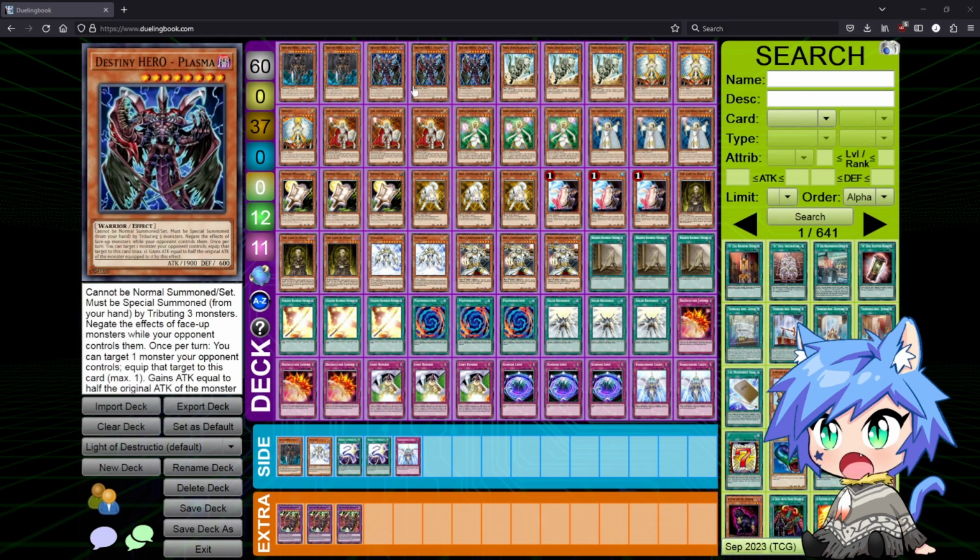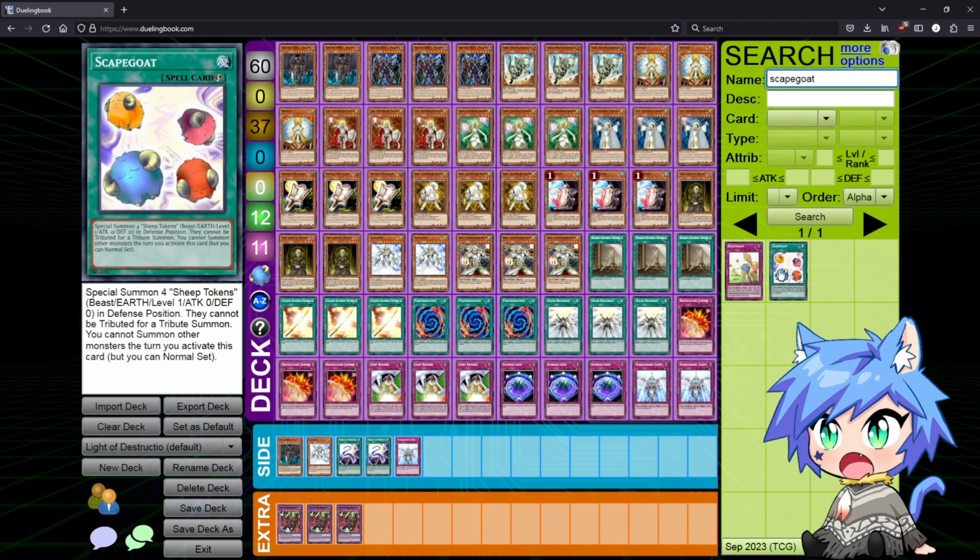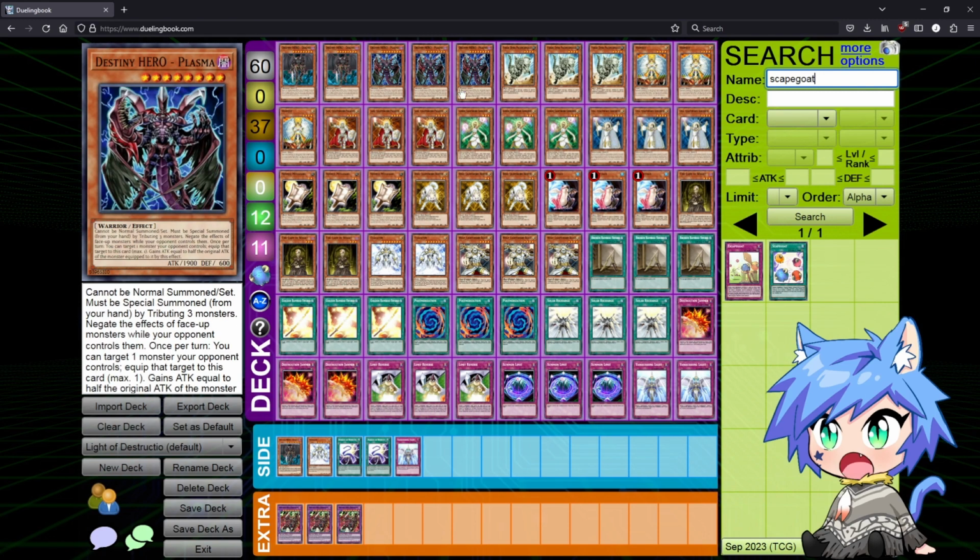But yeah, Plasma is the better Destiny Hero boss monster. It cannot be normal summoned or set, but it must be special summoned by tributing 3 monsters, not including a Destiny Hero monster. You can special summon it using any 3 monsters. Now, important note here. Scapegoat tokens cannot be tributed for a tribute summon, but they can be tributed for tributing, which means that you can tribute them for Plasma.